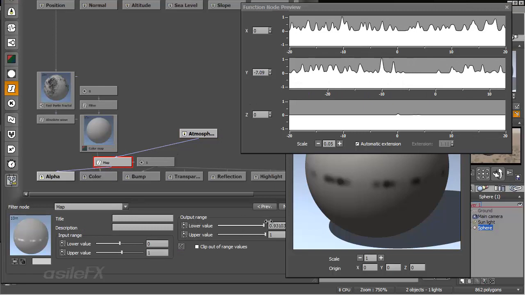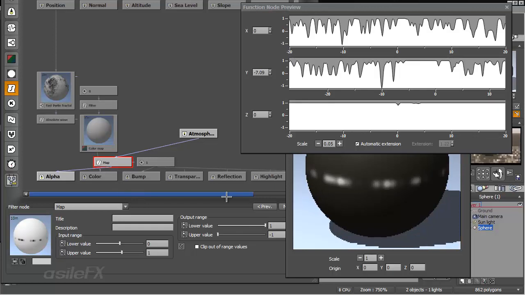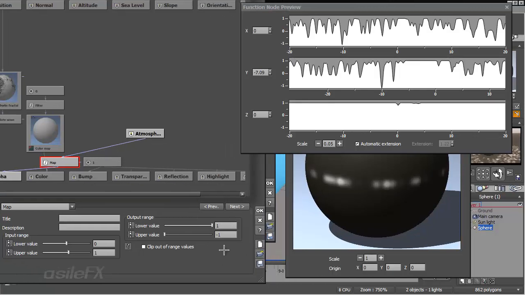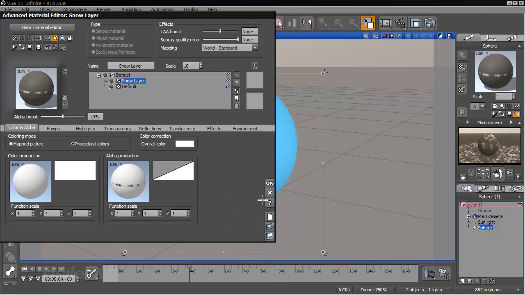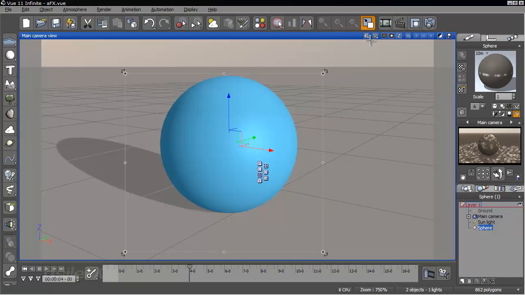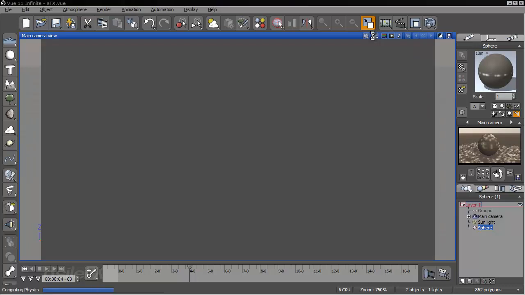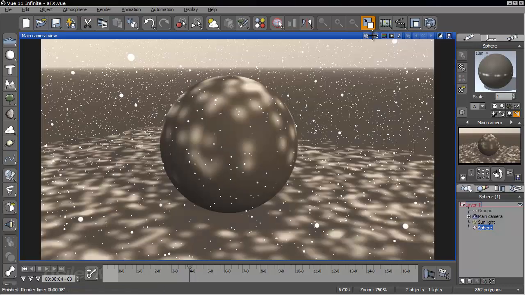We're going to go ahead and flip the output range, 1 to -1, because black is the area that shows through for alphas within the materials in the function editor. And what we'll start to see, let that render out, we can see the precipitation area, which does start to cut off.